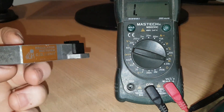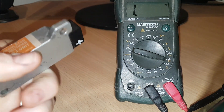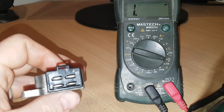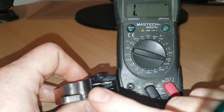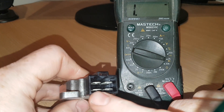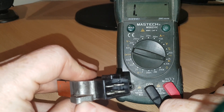This unit is an aftermarket unit. It's a Sun unit made in Japan, made for a 1991 FZR250 3LN bike. It's got four pins inside the plug which you can see here. The bottom right hand corner I've marked as the positive to the battery, while the other three pins are the three phases to the stator, and the earth for this is actually through the bolt to the main frame of the bike.